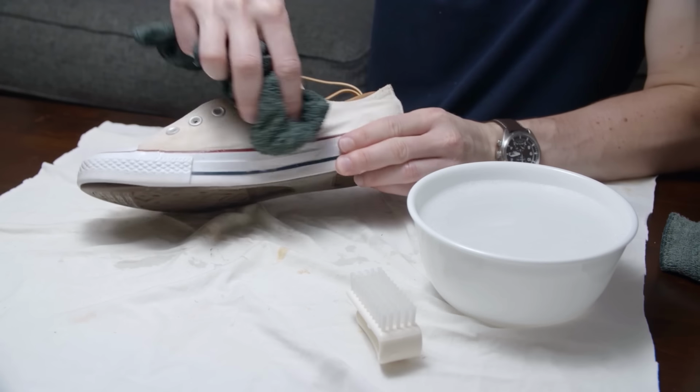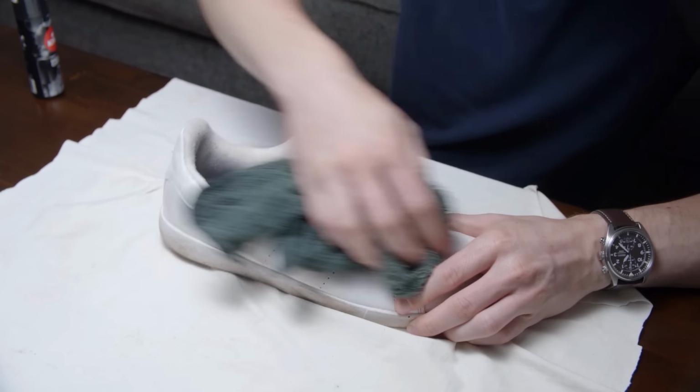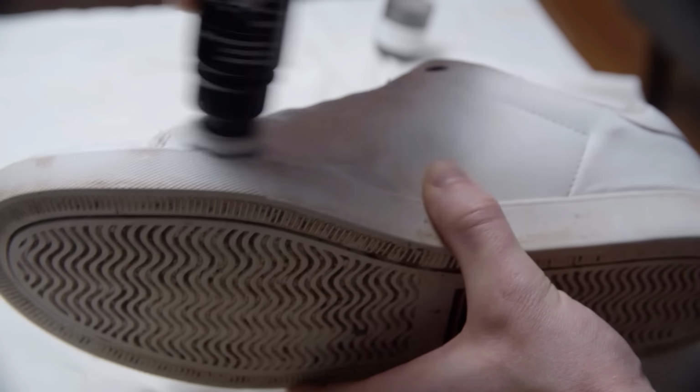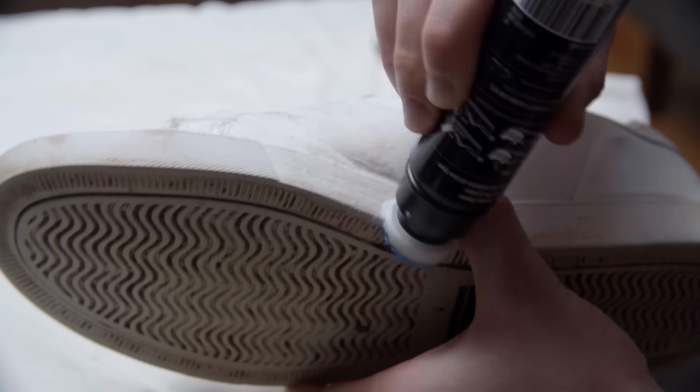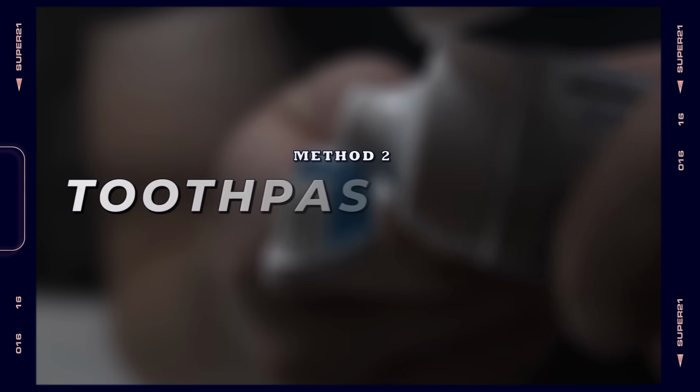Before applying the shoe cleaner, dampen the shoes with a wet cloth, as this will make the shoes easier to clean. Use the shoe cleaner on the entire sneaker, scrubbing and focusing on any stubborn stains. When you finish cleaning, wipe off the cleaner and let the shoes dry for about 30 minutes.